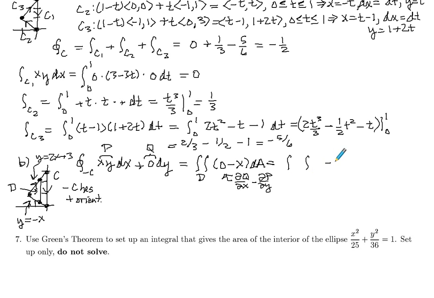So we are going to integrate -x dy dx from y equals -x up to 2x plus 3. And then we let that segment sweep left and right. It's going to start here at -1 and end here at 0. So x is going to equal -1 to 0. Now we do the antiderivative of -x with respect to y. This is just a constant with respect to y, so we just get -xy.